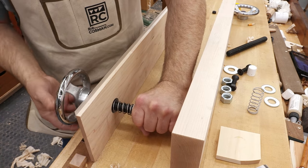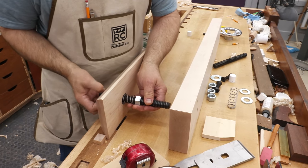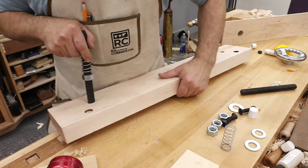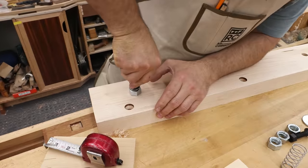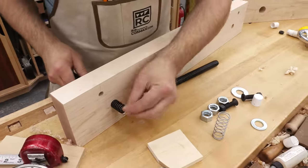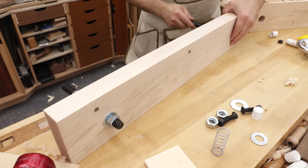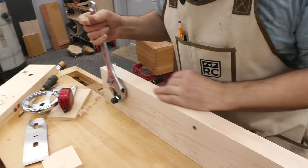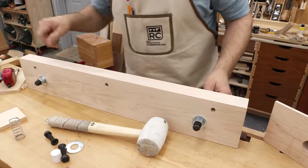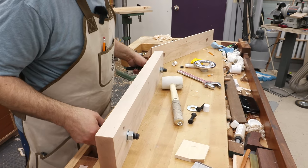So take this apart. Don't drop that on your toe. Now that hole is pretty tight. I may have to thread it in if I can't pound it with a mallet. Oh, that'll go. That's good. Okay. Wonderful. Put a washer on that back side. All right, that's all set, but we've got to go ahead and bolt this in first.